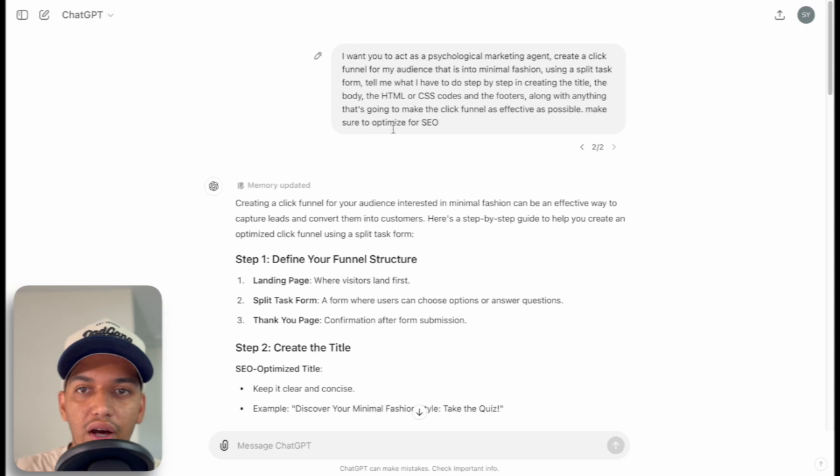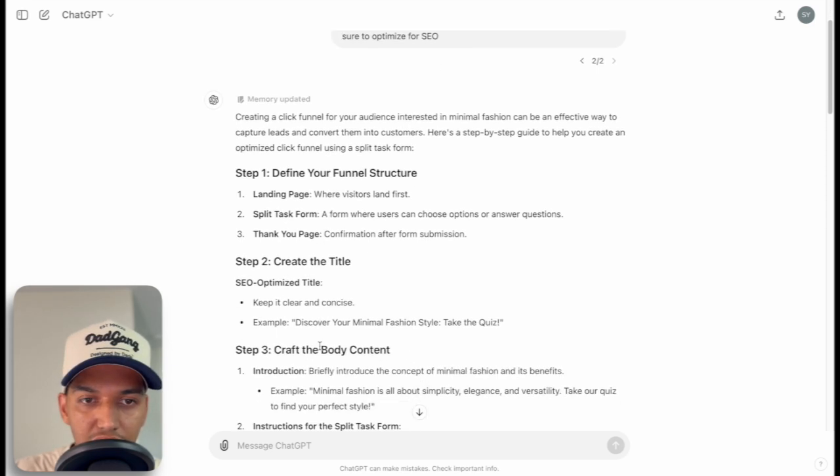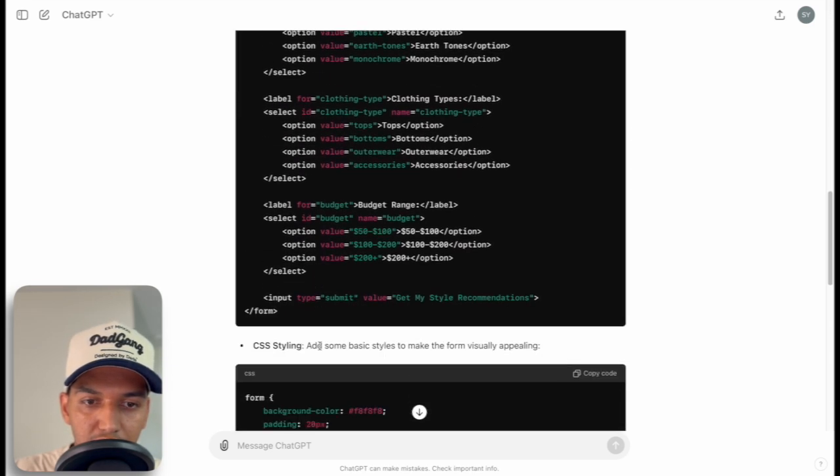So it kind of thought that I was telling it to create that for me when I was wanting it to create a split task form. But because I said step by step, it understood what I was wanting it to do either way.